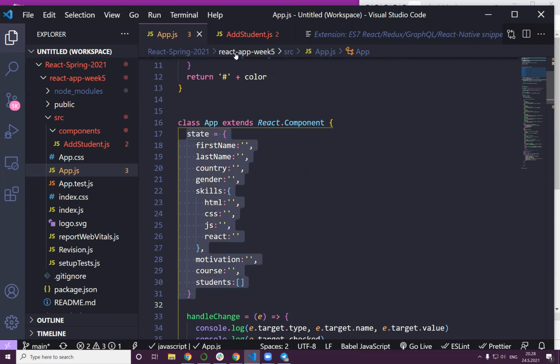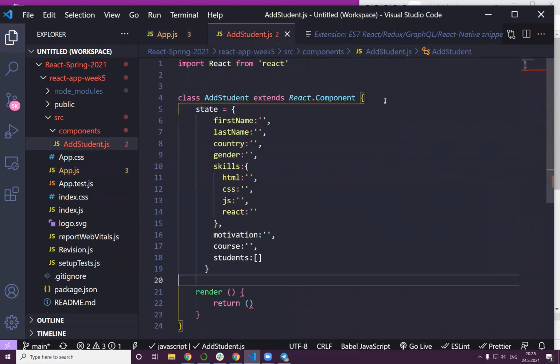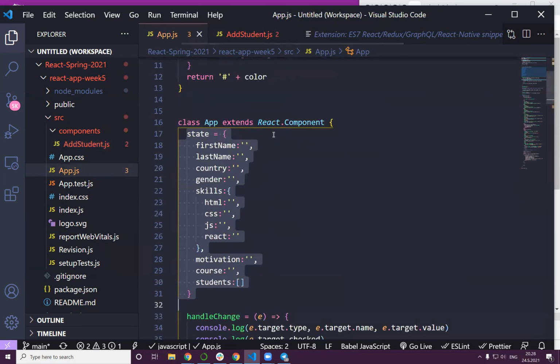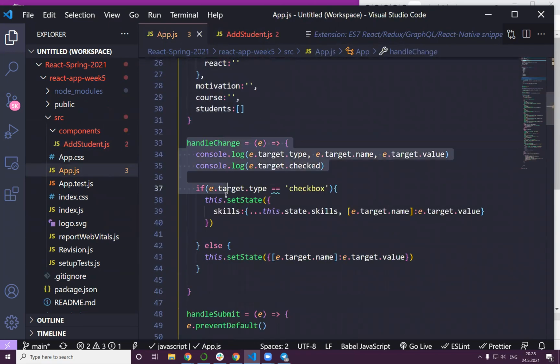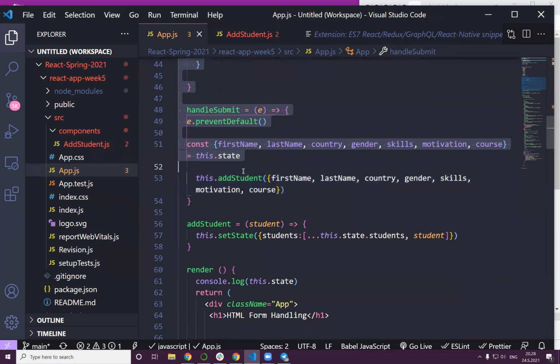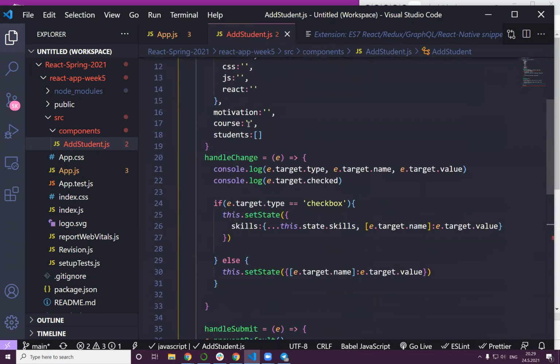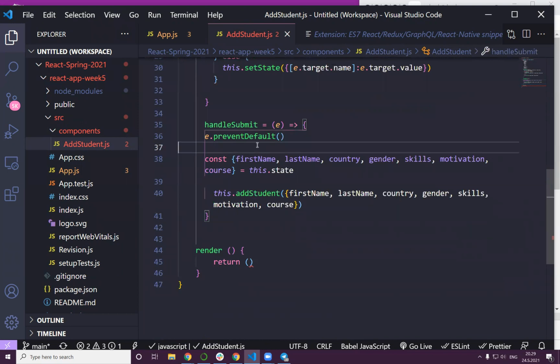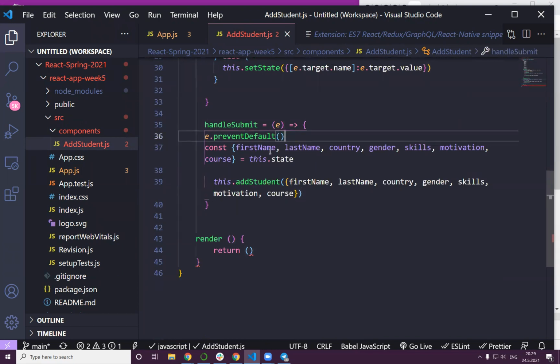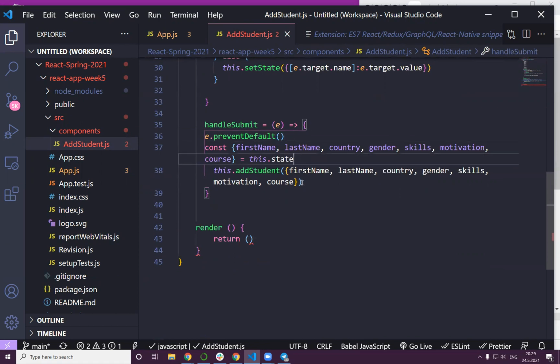Step by step, I can just take the state here now. And then as you may imagine, this is supposed to be the submitting. And I can take also this here. Printing is not important anymore, so we don't have to print and see what's happening.